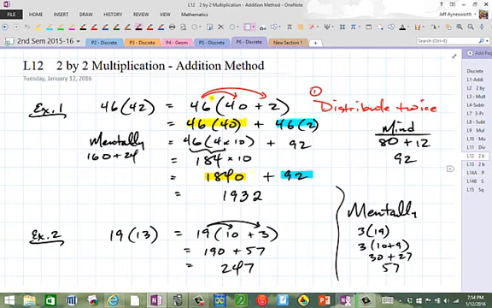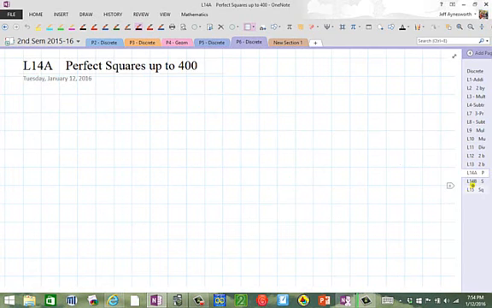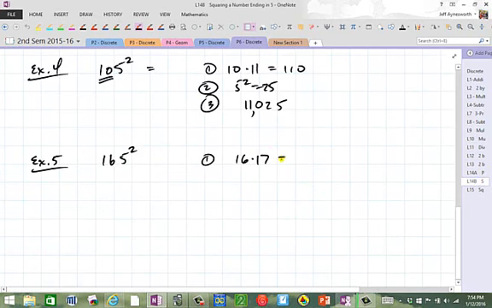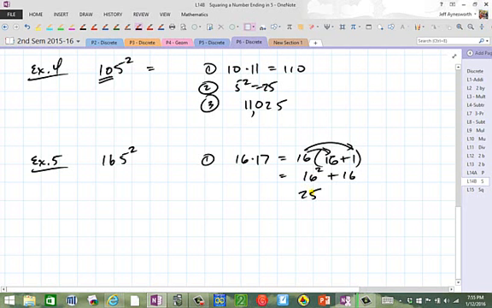So let me see if I can find, yeah, there's the addition method. So I'm going to split a double digit number into a sum of two numbers here, and use this method that we learned earlier. On this one, I'm going to rewrite this as 16 times 16 plus 1. The reason why is because when you distribute through, this is 16 squared plus 16. Since we already memorized our squares up to 20 squared in the last lesson, I know that 16 squared is 256 plus 16, and that is 250 plus 10 is 260 plus 12, 272. So I can do that in my head. All right, so I get 272.